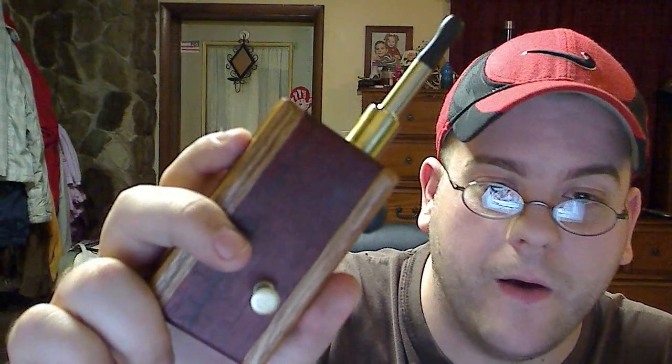I received this mod from RedEyeDancer back in May, around the 20th or so. He sent it to me on a Saturday, I received it on a Monday — great customer service. He said just check it out for review, go through the paces, see if you like it. I said yeah, I'll try it. I love trying these mods out. It's a beautiful, beautiful mod. He's got like nine or ten options — two-tone woods or the same color. I have a bloodwood with a maple or oak, I believe. It's extremely beautiful, very classy.